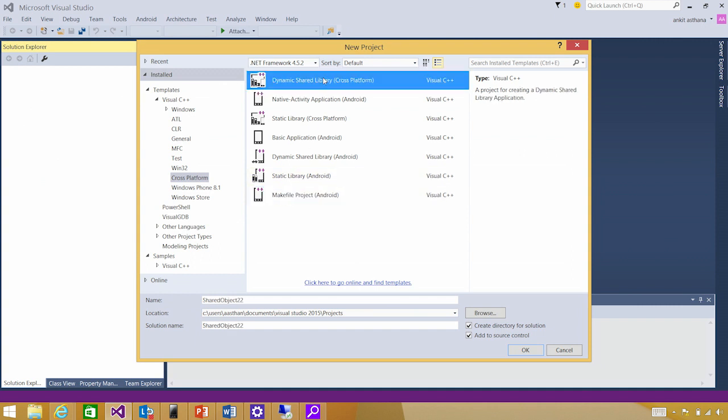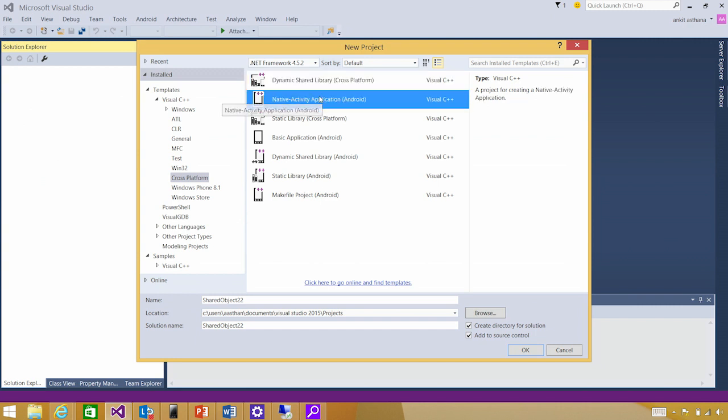Also notice the cross-platform templates, which are used to target and share cross-platform code between multiple platforms, including iOS, which we enabled recently. The last template that I want to talk about is the Native Activity template. Android, with API Level 9, released the ability to create a complete end-to-end application in C++. This style of application is popular with game engines and other game-like things. Let's further explore this template type by looking at an example.